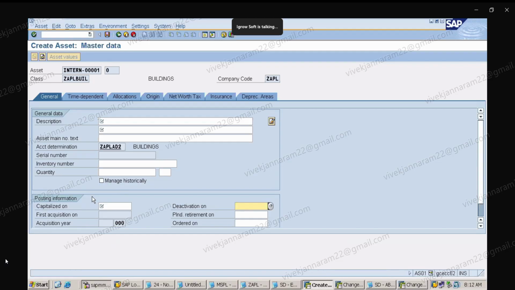Depending upon the asset classes. They say plant and machinery, I want this. Okay, go to ZAP3. Somebody says furniture, I want this. Then go to ZAP4. Someone says land, I want this. Go to ZAP1. You understand when I say ZAP1, 2, 3, 4, what I'm talking about? Screen layouts. Clear everybody? Any questions before I proceed? Clear, sir.